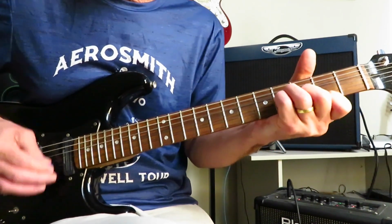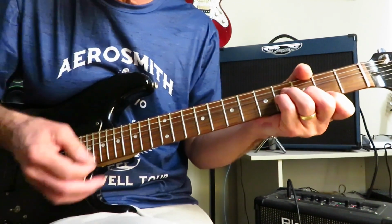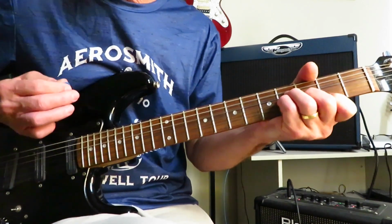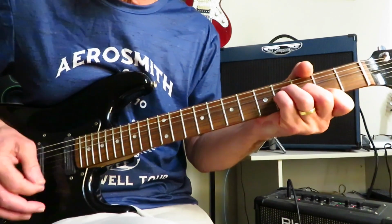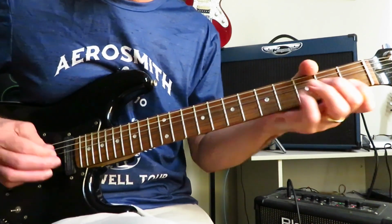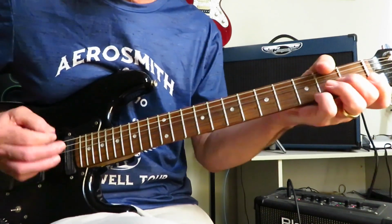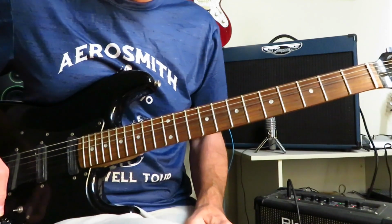Into B minor, just on the top 4 strings here, right? And again, you can kind of arpeggiate some notes, catch the top strings on the upstroke, right? Kind of like that, right? 4, 4, 3, 2, right? Off to D sus, back to B minor, and back to D. And then you choke off on that D. And that leads into the chorus.